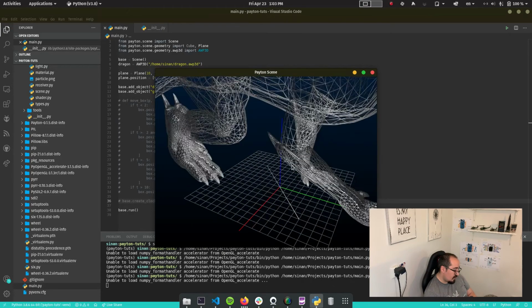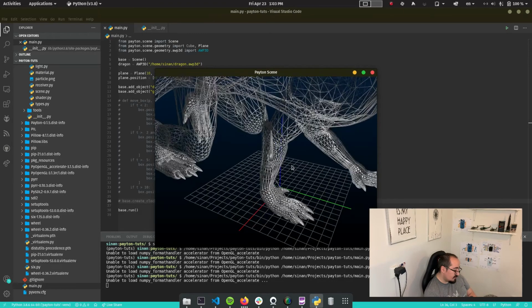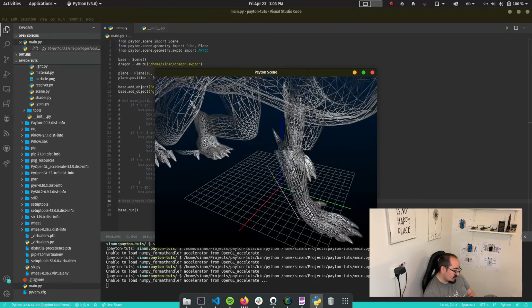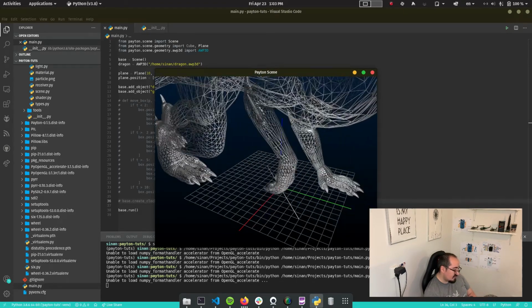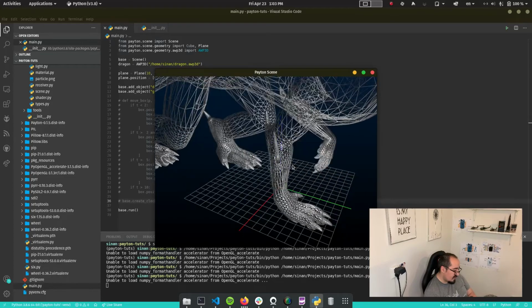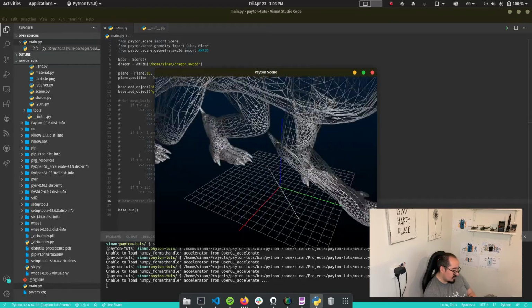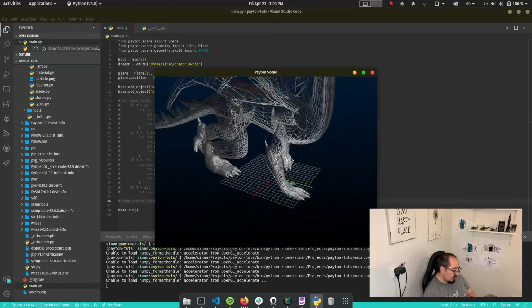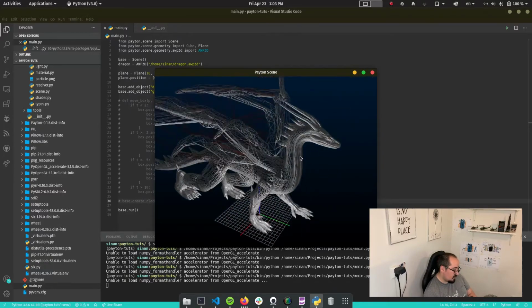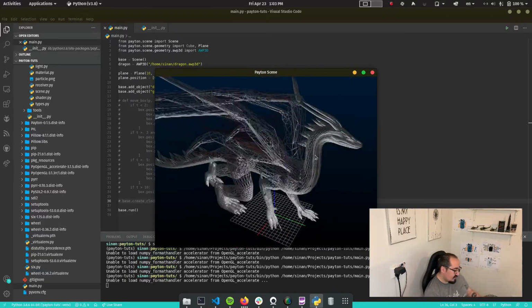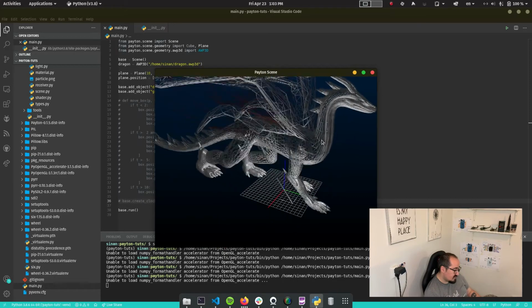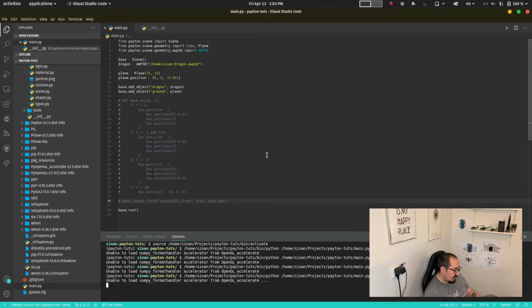There we have our good little dragon. It's not actually that little, so I probably have to scale it down a little bit. Maybe, I don't know, 1/10 of its original size. I didn't really check it on Blender. I should have checked it on Blender, but it's no big deal.